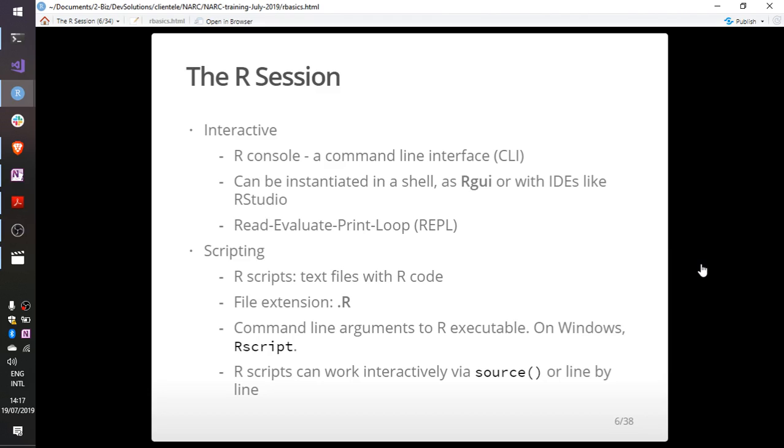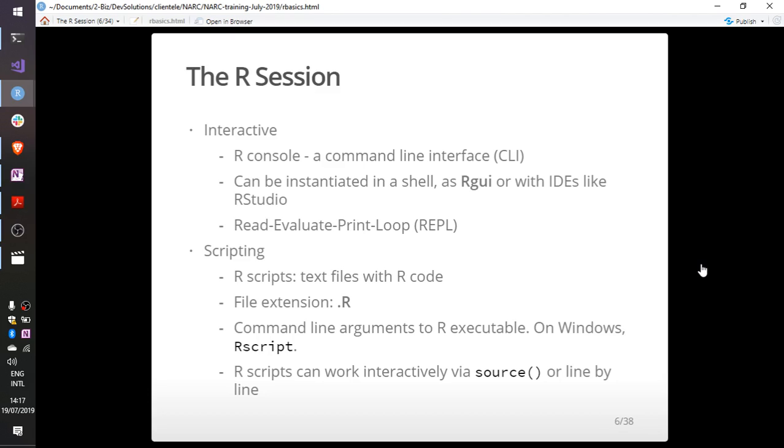Then there is the read, evaluate, print loop, REPL. This is what the R session is when you're working with it interactively. You provide an input, R will read it, evaluate it and print it to you, and it's a loop. That's why, if you recall, when we discussed the R prompt last week, when you type something into R and hit enter, it begins to compute.